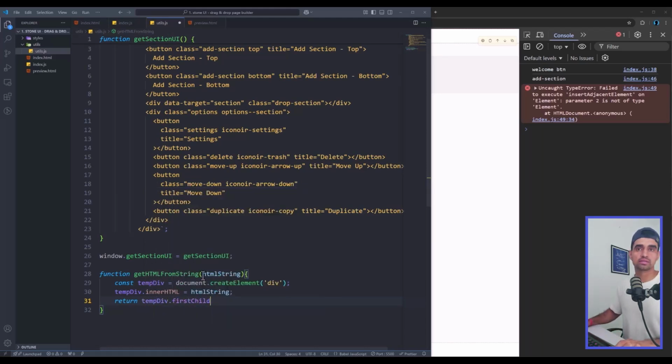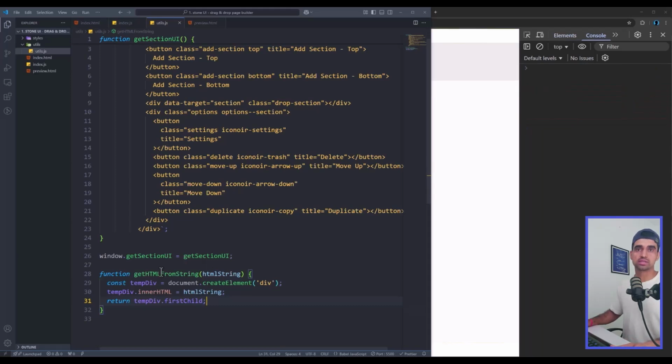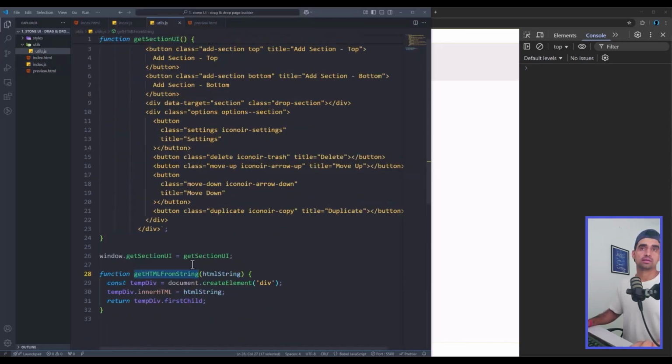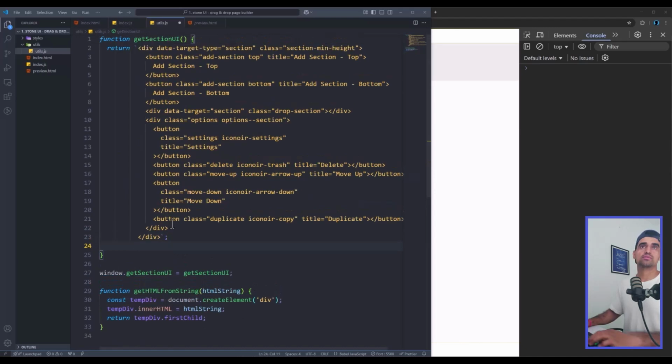So what it will do, it will take the HTML string, insert that HTML string into the inner HTML. Now this inner HTML, it expects a HTML string. It will automatically convert this HTML string to elements and then we will just return it. So now we can do two things. We can just take this function and call it here and convert it, or we can simply say this get section in here. So instead of returning this HTML, we will return.